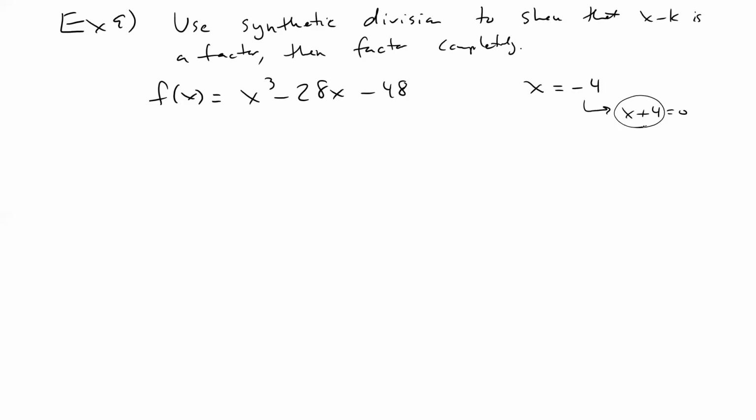It is missing x squared. So as we write this out, what am I going to put over here in front for synthetic division? I think I'm going to put negative 4. Negative 4 goes in for synthetic division. Good? The 1 is coming from the x cubed. For x squared, what should we put? 0. Then the x term and the unit value. Add down, multiply up. Add down, multiply up.